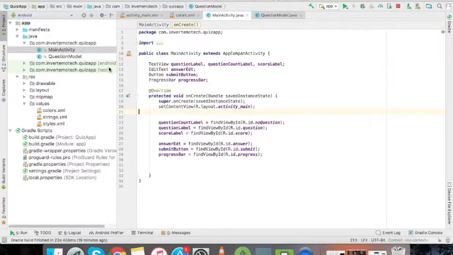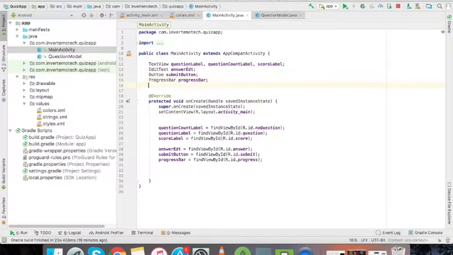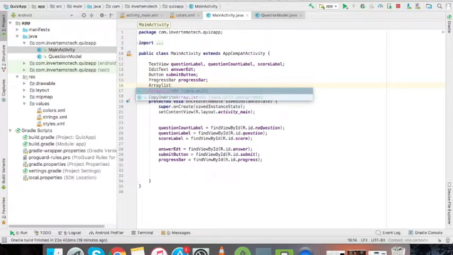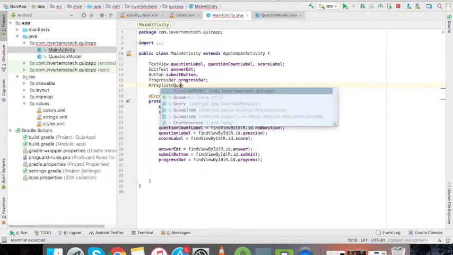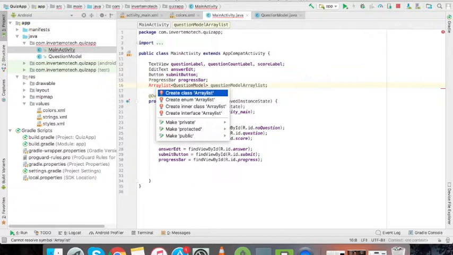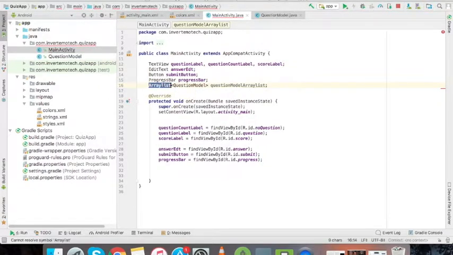Now we will see how we will use this question model. We will create an array list of this model and add questions here. Question model array list. We need to import the array list. I think I have made a mistake.